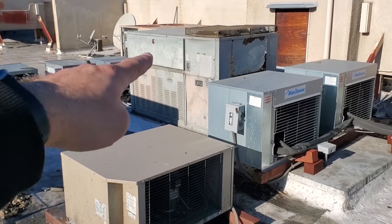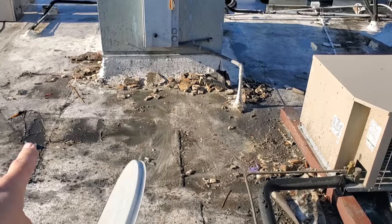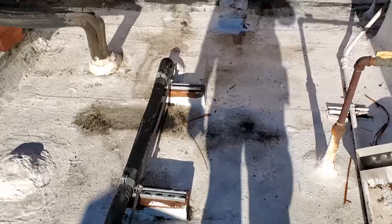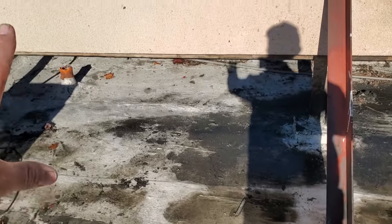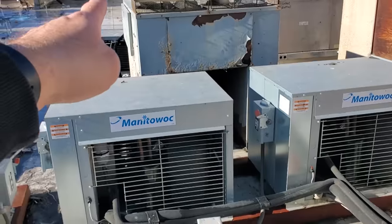All right, my penetration's gonna be somewhere in this area right here, and we're just gonna run the lines. It's not the greatest looking attic, but we're gonna run the lines over here, all the way down over to there is my walk-in freezer. This motor was making noise again, so I shut it off while I'm up here. I was originally gonna put the unit right here, but I started thinking about it, and instead of running it on this right here, I think I'm going to put the unit right here. The penetration is going to come out literally right here, right in this area. And if I put the unit over here, that's a lot less of a line set run. The electrical run will have to come over there, but that's fine.